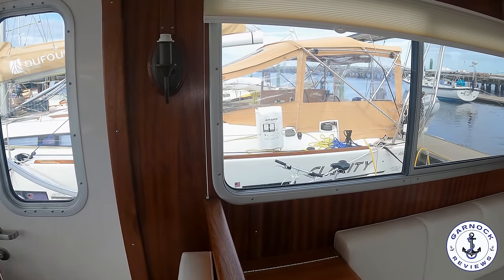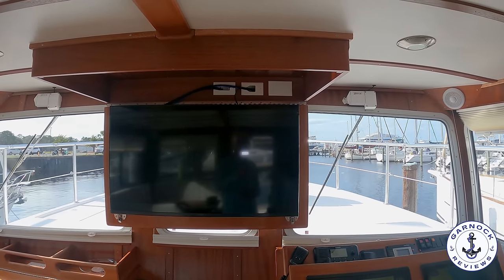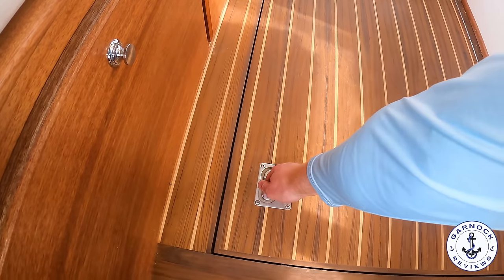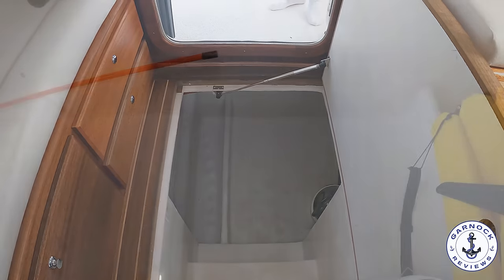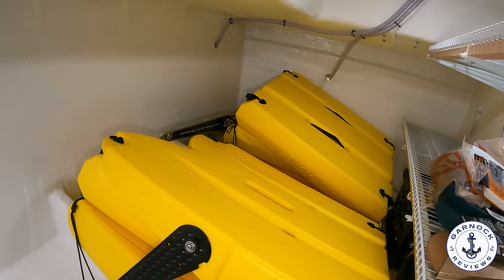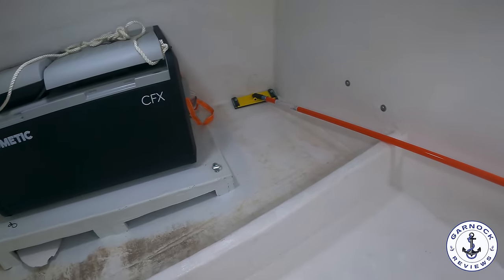She does have door access to the side deck, which is great especially if you're single-handed cruising. For entertainment purposes when you're at anchor or in the marina, you've got a massive drop-down TV as well — securely locked in place while the boat's underway. And before moving forward, there's also a hatch in the saloon right as you come through the door that leads right down into the storage hold. The amount of space down here is incredible — I've been on Great Harbours where they've got folding bicycles down here. You could put inflatable tenders, dry food, canned goods, and more.